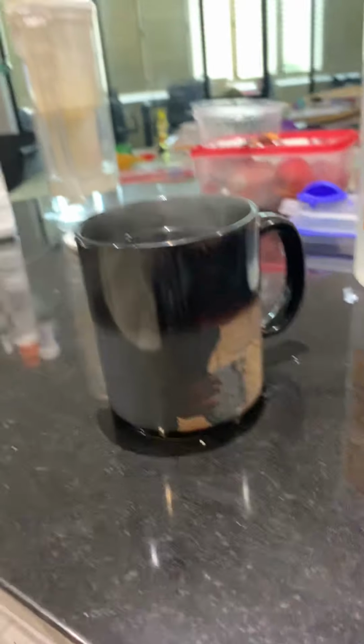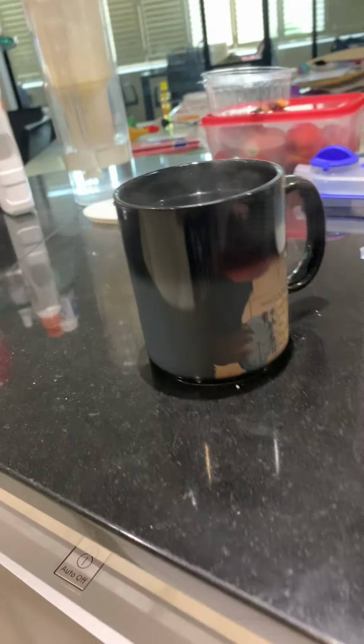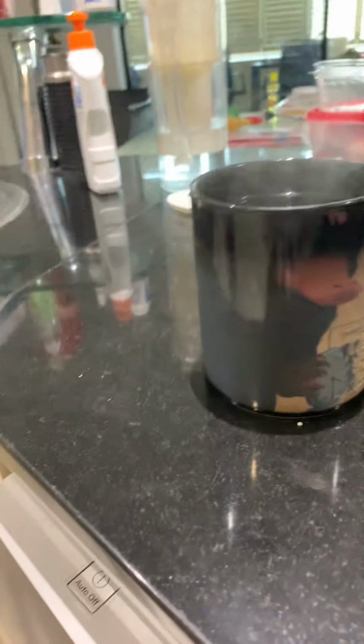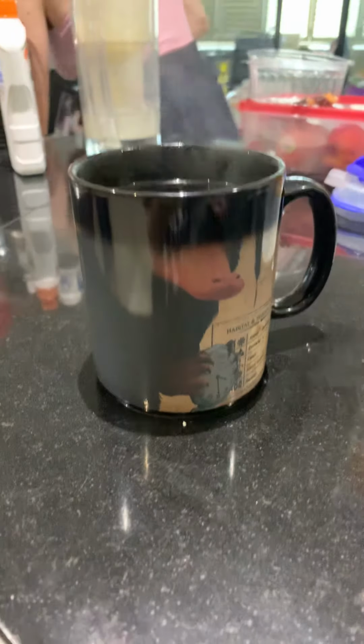I should probably stay away from the stove a little bit because it's probably going to be hot. See, okay, we need to pour this water out and see what happens. I have never seen Fantastic Beasts before.